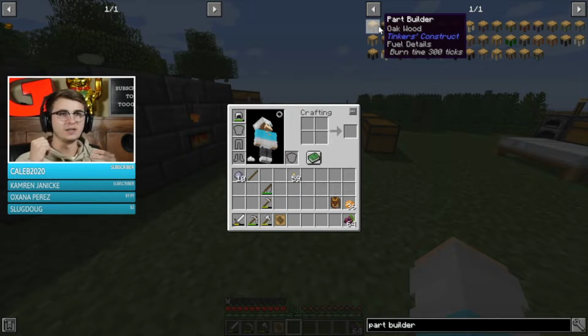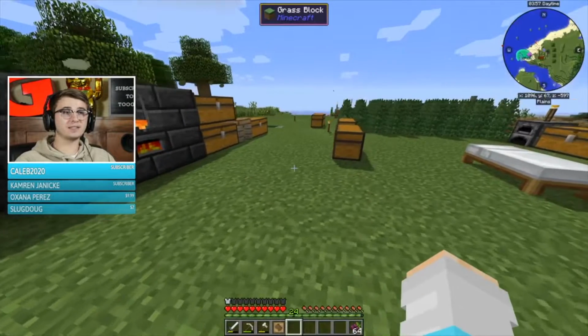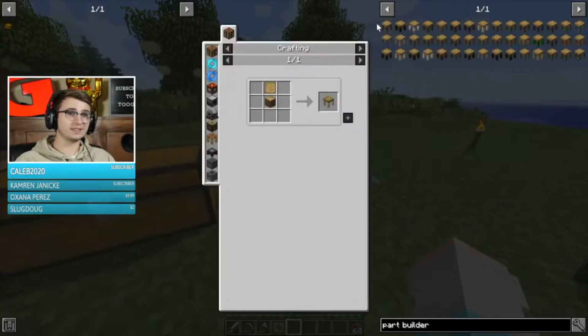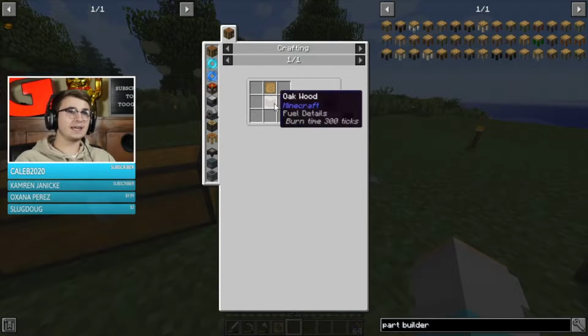That's hilarious. Like I said, we're gonna need a part builder, then we're also gonna need the tool forge, because the tool that I wanna make is the hammer, and apparently you need the forge to make that. So I'm gonna do my very best to make sure that we can actually achieve a little bit of greatness today. So first, we just have to get a blank pattern, which I have, and a log.